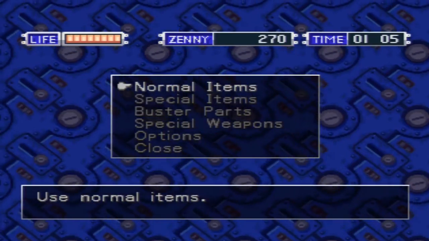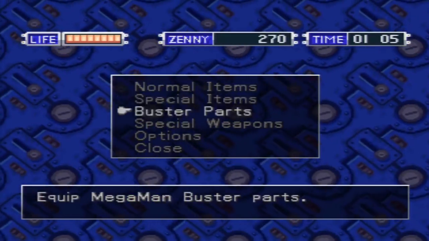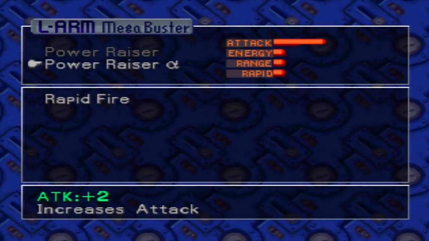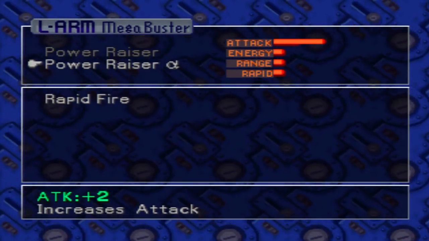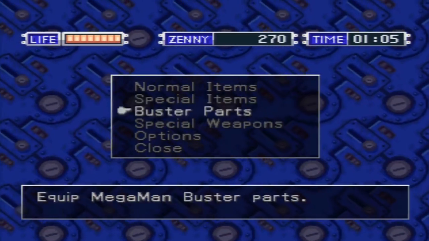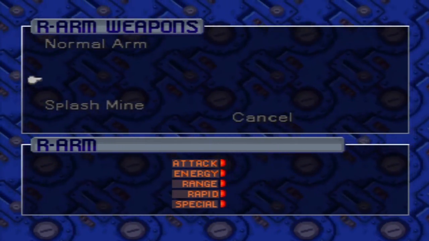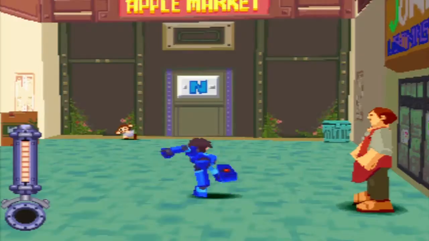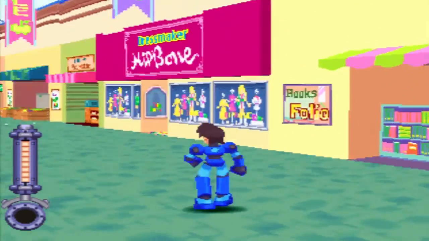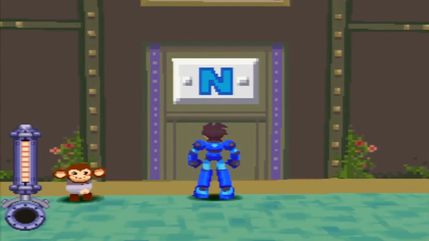All right. Let's make sure everything's in working order. For the buster parts, of course, I'm gonna have both the Power Razors here, because I want to be able to do as much damage as possible rather than having rapid. Also, there's a glitch you can do to pretty much ignore the rapid stat anyway, and it's pretty hilarious. It pretty much makes the rapid stat obsolete. So, without further ado, let's rock.